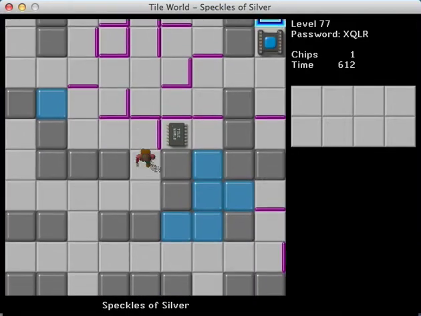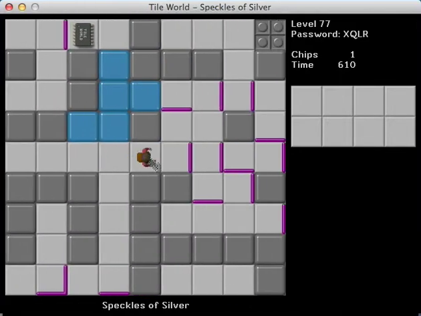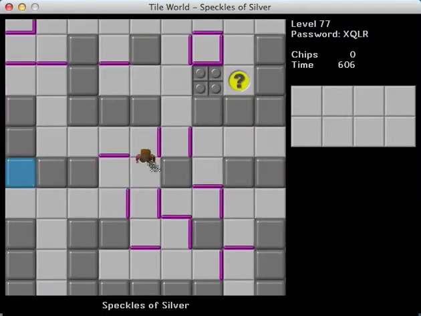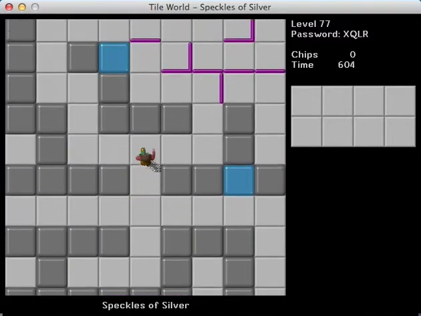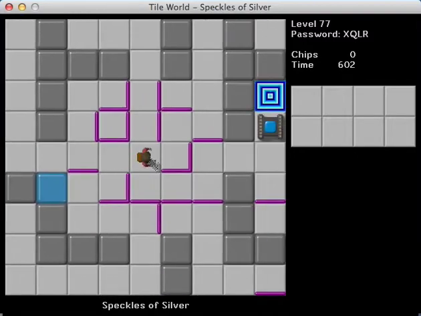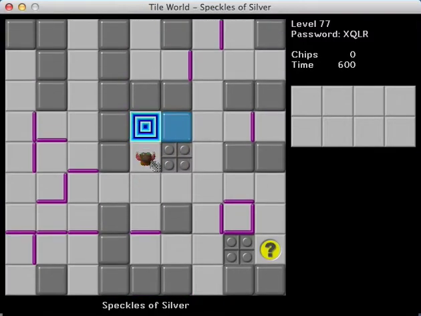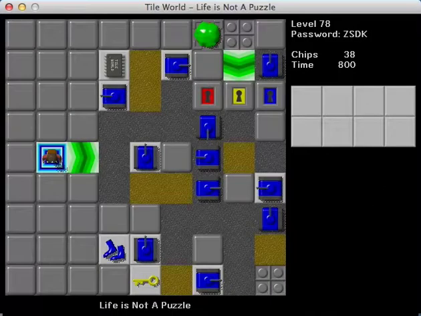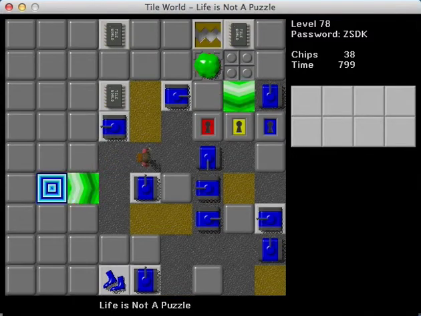Okay, so now I need to get up there. Yeah, it's through here, isn't it? There we go. Perfect. Awesome. Alright, we have got a whopping 3 levels left, guys. Just 3. And I am super excited. So let's go on to Life is Not a Puzzle. I have a feeling that this is going to be quite the puzzle.